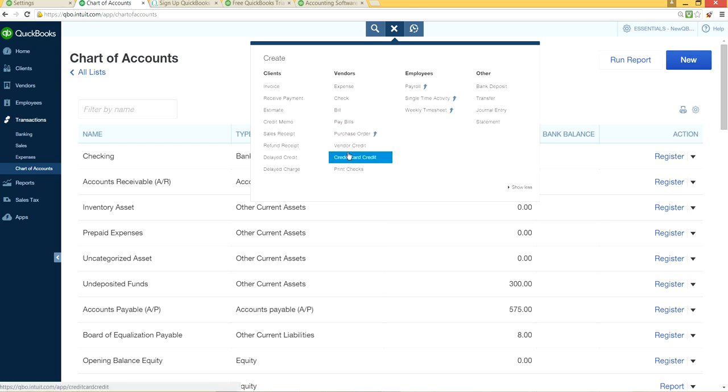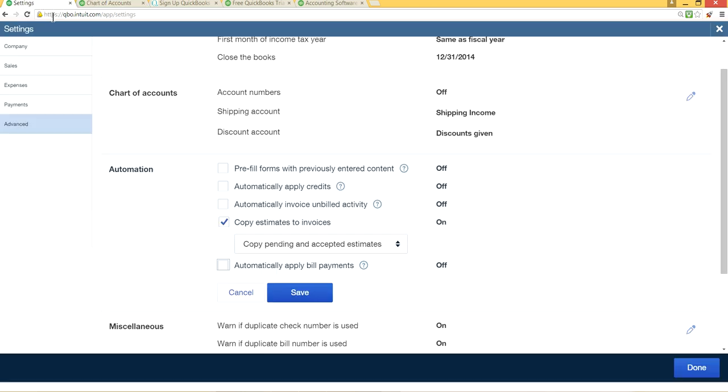You create a vendor credit, and whenever you have a pay bills balance, do you want to automatically apply from here to here, or you want to manually adjust it when you're ready to pay it? So if you uncheck it, then you will manually apply the vendor credit when you make the next payment.